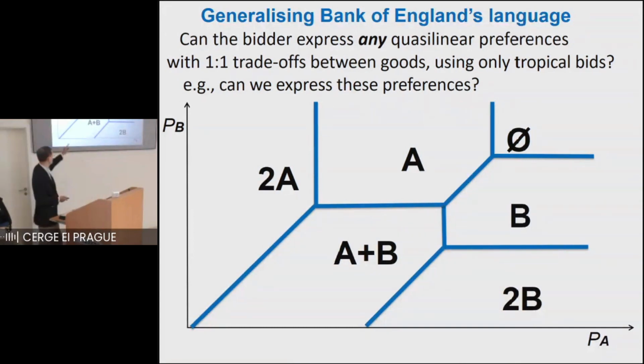We can't express these preferences, which are actually perfectly natural preferences, because what they show is that when you buy an extra banana, it matters whether you've currently got an apple only or whether you've already got a banana. And that's what gives you this join here, and that stops me expressing these with the kinds of bids I've shown you. I can try, so let me try.